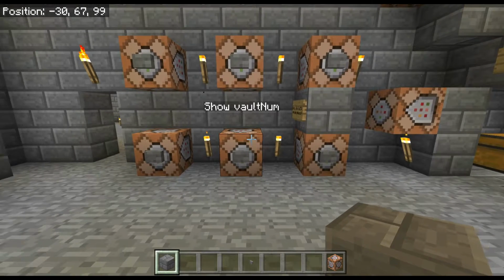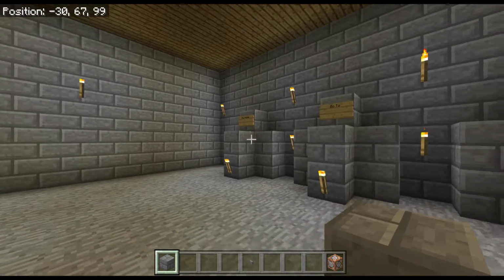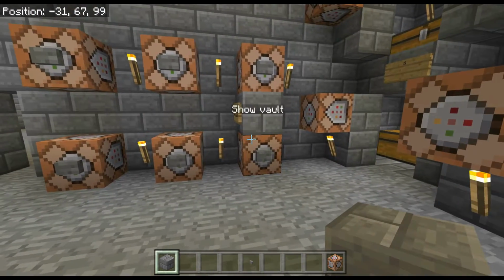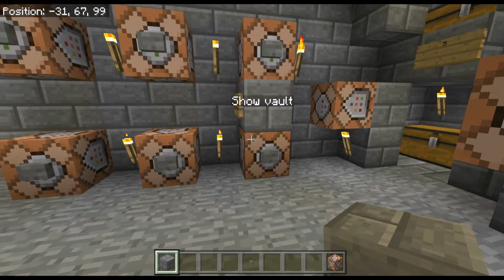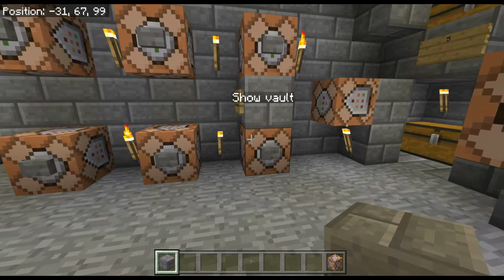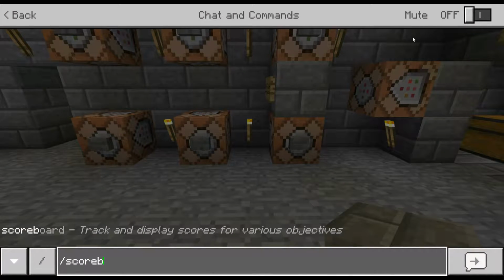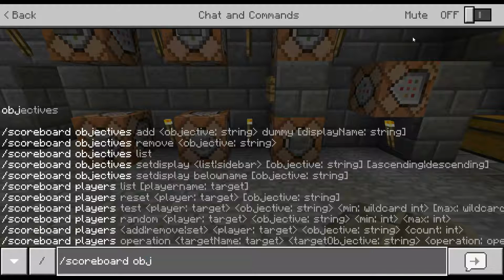So now we have an objective that we can increment for each purchase of the vault so that everybody gets a unique number. So now we need to have that vault number for each individual person that does purchase one. So that will be basically the same coding.